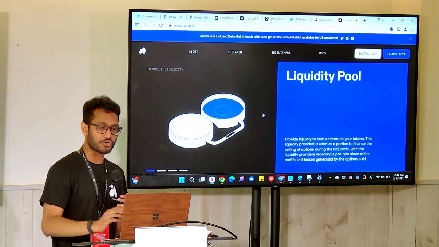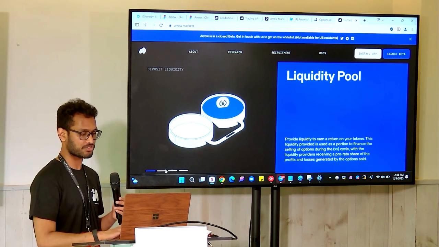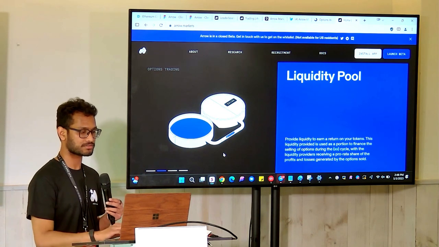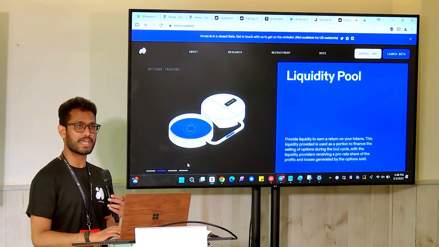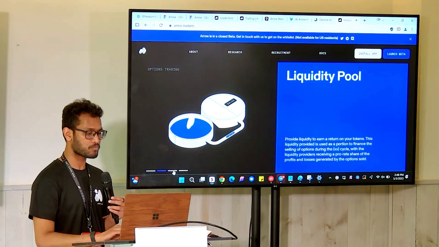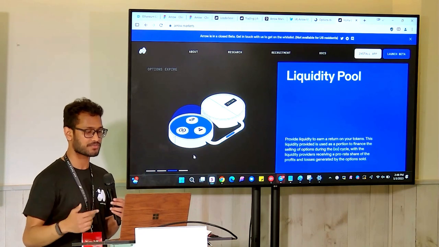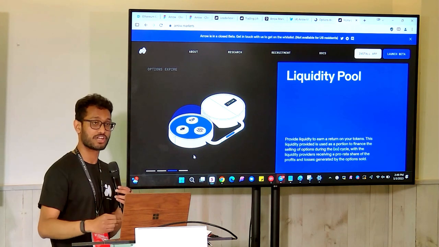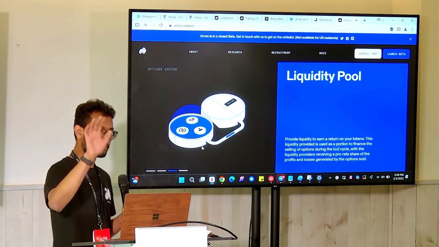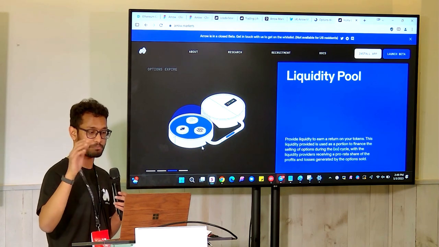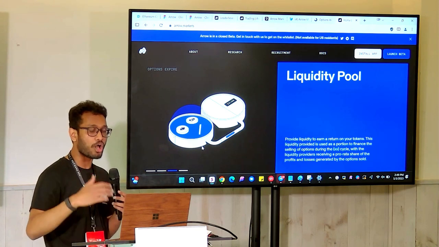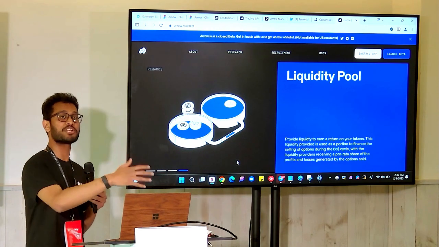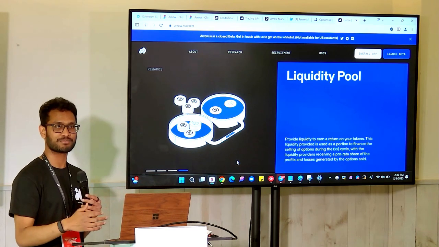But our goal is, using a two-pool liquidity structure, to market make and price options across strikes and expirations. And we do this using an SVI model that runs off-chain, that takes prices from Deribit and gets an implied vol curve that we use to price options on our platform. And the liquidity pool acts like the liquidity providers to our market making on the AMM, but also acts like an insurance pool, for which the liquidity pool providers get access to the premiums, the profits, and the payoffs from our platform.